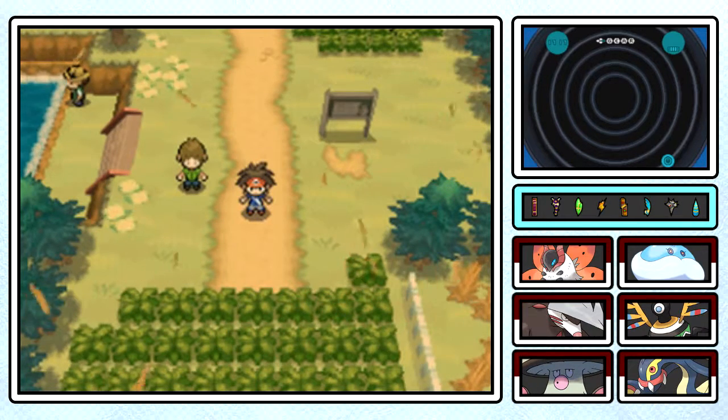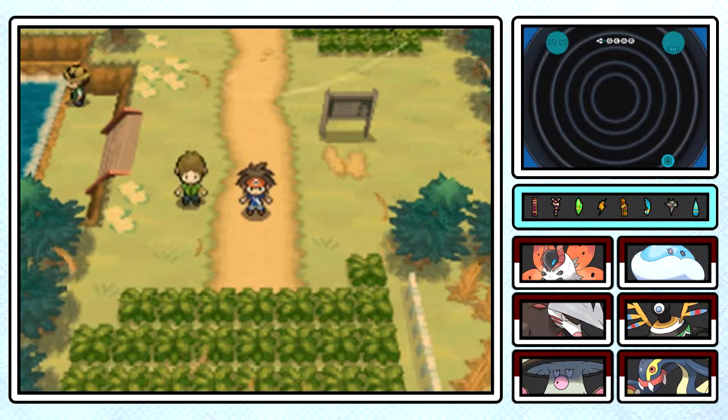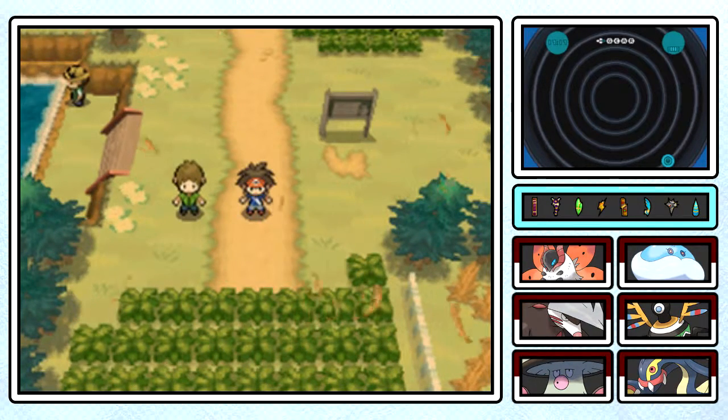Anyway, that is going to do it for this episode of the Pokemon White 2 postgame. Next time, we will head down south of Route 1 into the starting town from the very... That sounds weird. The starting town from Pokemon Black and White, Nuvema Town.